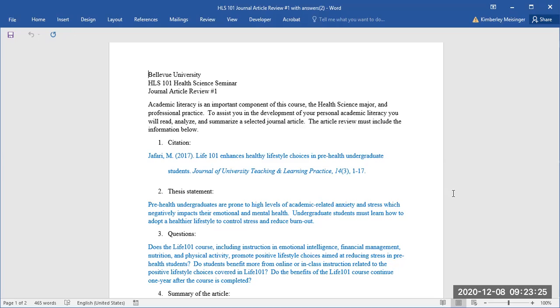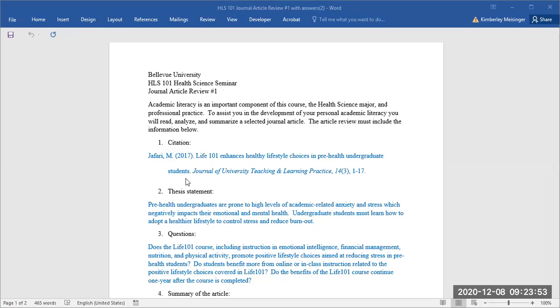So moving forward, you will always be using APA format, whether it's a 6th edition format or the 7th edition format for all things in your major. So when you're doing your discussion boards, writing your papers for me, you are going to want to use APA format. So here you'll see in the citation under number 1, let me annotate here.